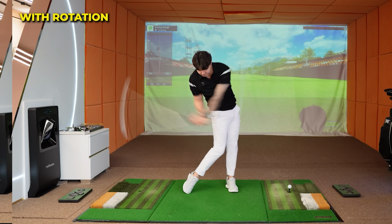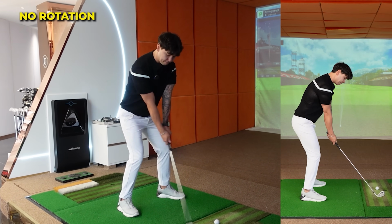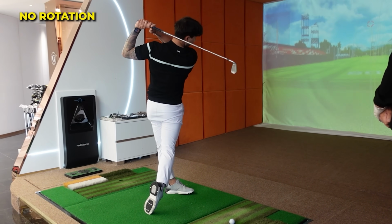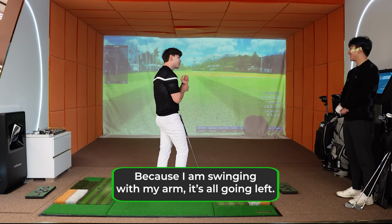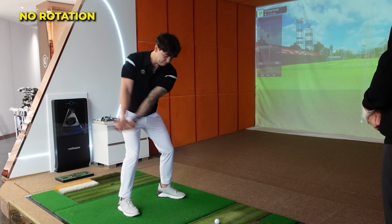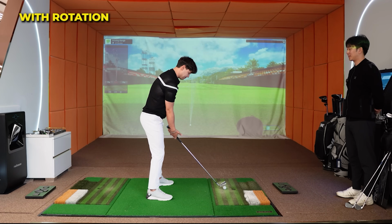Why don't we show that on a shot? Let's do one without first. That's without hip rotation. You can see the difference right away. Because I'm swinging with my arm, it's all going left. And you're still hitting 174. Here you can clearly see in the video, you just swung upper body and then you follow through. Okay, now let's see what rotation looks like.